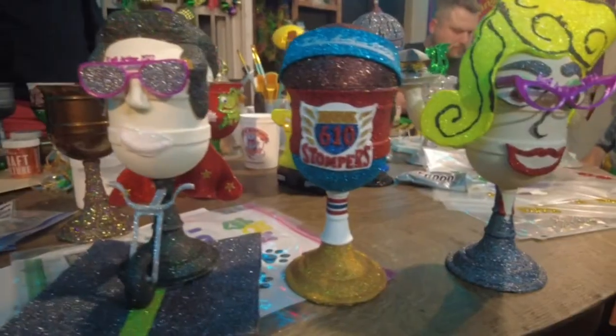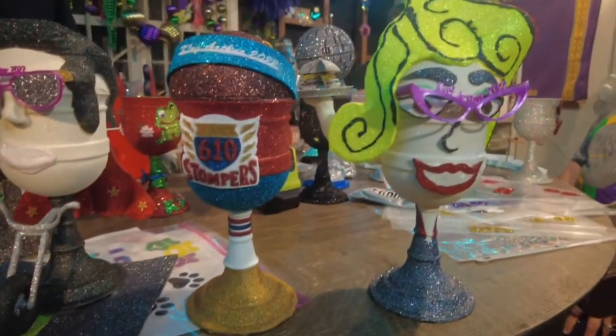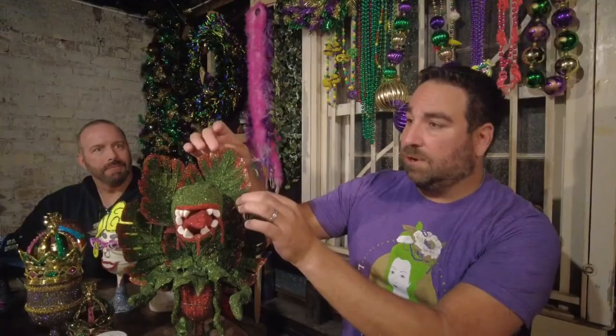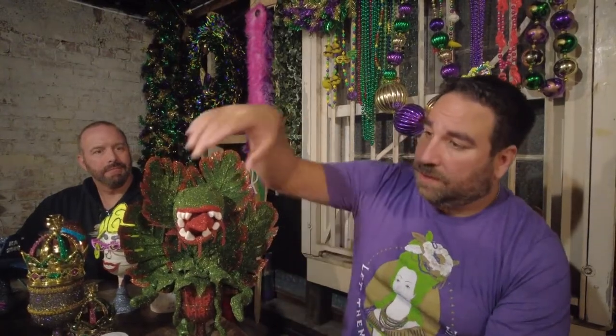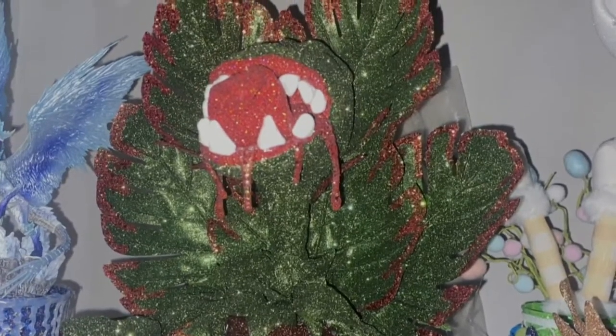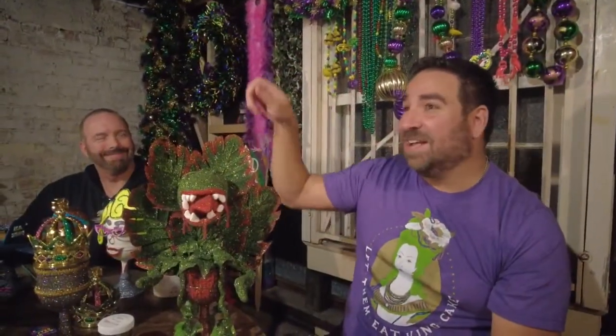After the basic glittering, their imaginations run wild and anything is on the table. One day I was like, I think I can make Audrey 2. What Audrey 2 is really made out of is a foam that hardens — it's very super lightweight. These are plastic leaves. And this is the shape of Audrey's head. All you're doing is putting the Mod Podge where you want that color to be. Then the blood coming down is just hot glue with glitter on it — I put it on a dowel rod and let it slowly drip down in front of a fan, and then it just hardens like that.